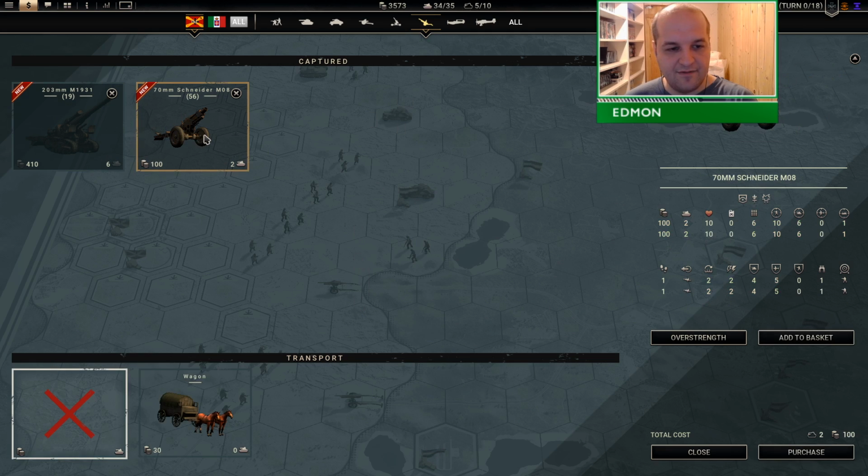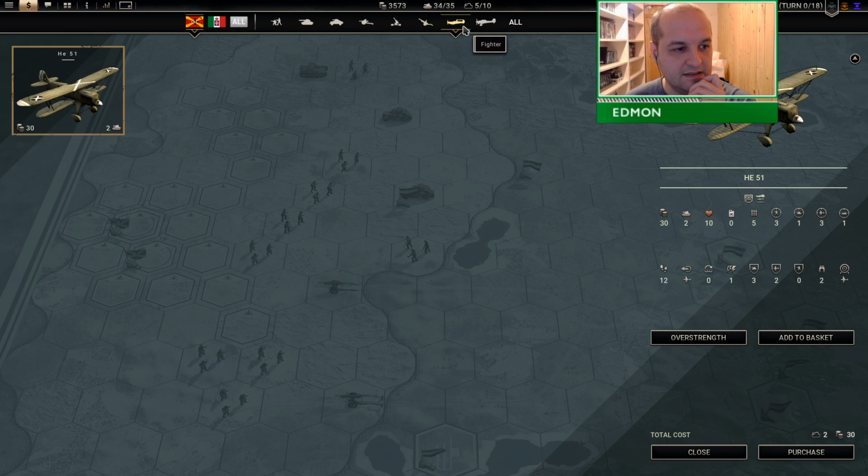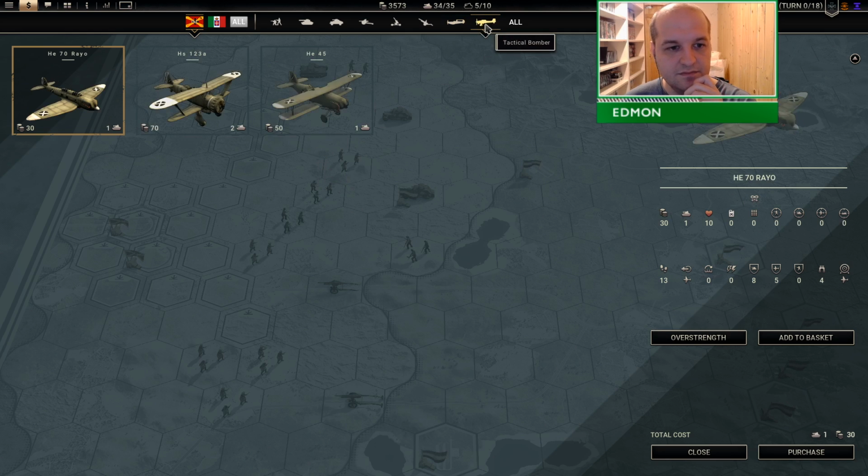And then we also have a number of 70mm lying around. These are, you know, they're just kind of whatever. But they're very inexpensive to deploy for artillery anyway. My biggest problem with them is, you know, with 2 range and not fantastic stats. They're not exactly gonna set the world on fire or anything, but they can be useful. Right, and nothing's changed on the air front.